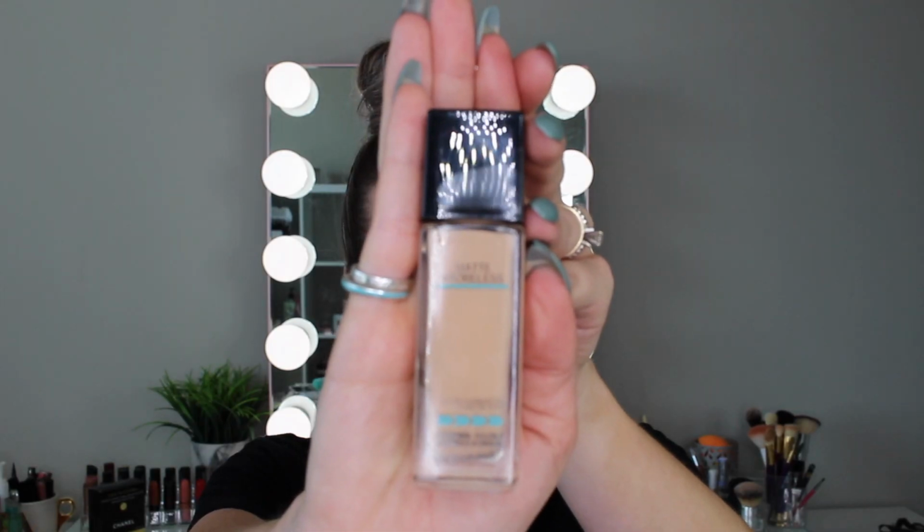It just makes your skin have a healthy glow, I think. Today I'm using the Maybelline Fit Me Matte and Poreless Foundation. This was my first time trying it and I loved it. I also threw on some green concealer around my nose. This was just to color correct some redness that I had.